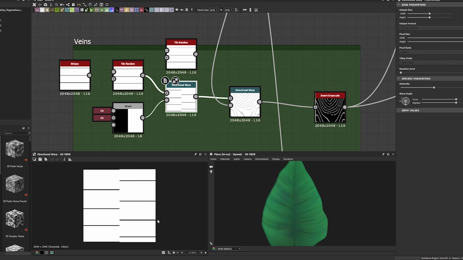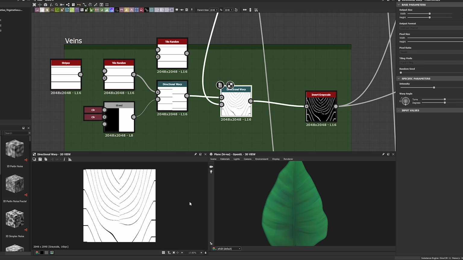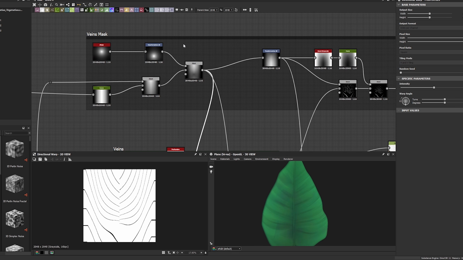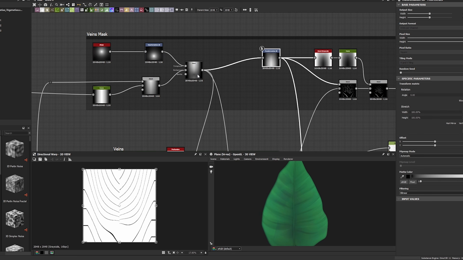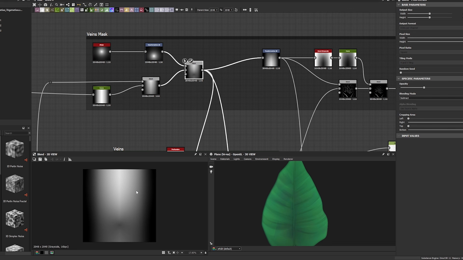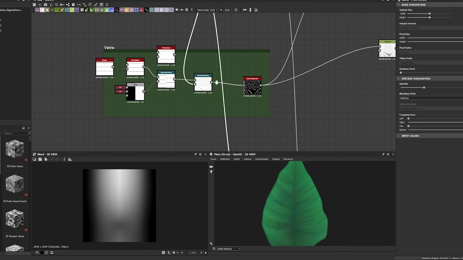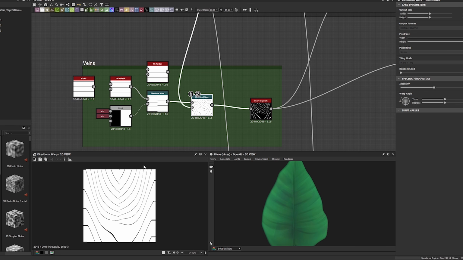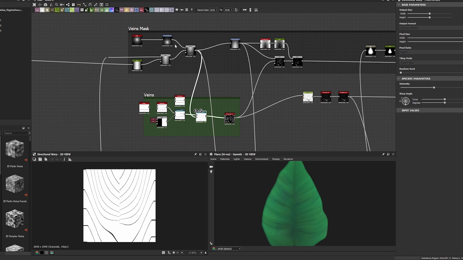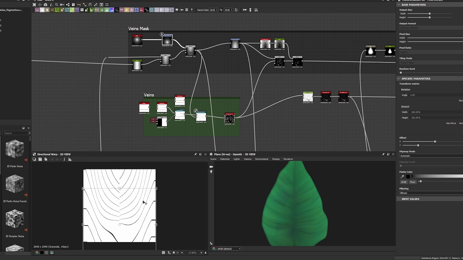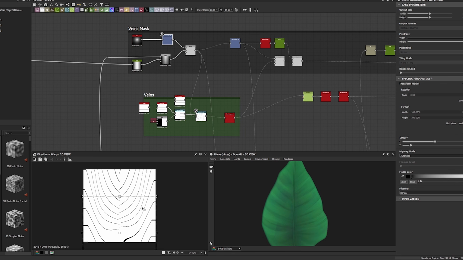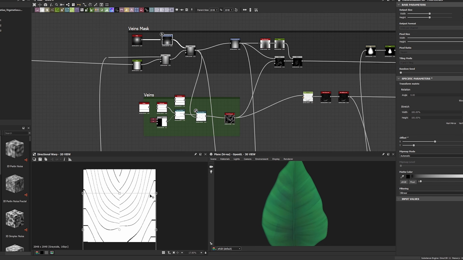So I got something like that, and I need to bend it with another mask, and I will use this mask that I've used before, not the rotating one, because with this kind of brightness the lines will be bent as I would like them to. And as you can see, if I'm moving a transformation 2D, the lines will be changing.